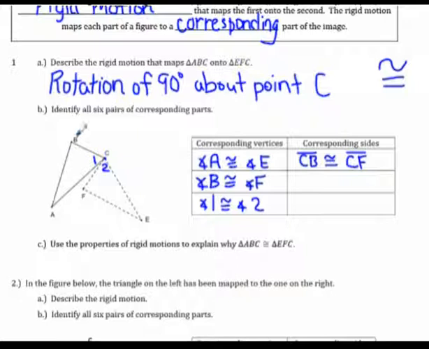Okay, let's do the other side. How about BA? It doesn't matter how you list it first. It just matters how you list it on the other side. So BA is congruent to, okay, BA, now I have to list B first. B, after I rotate it, goes to F. And A, after I rotate it, goes to E.